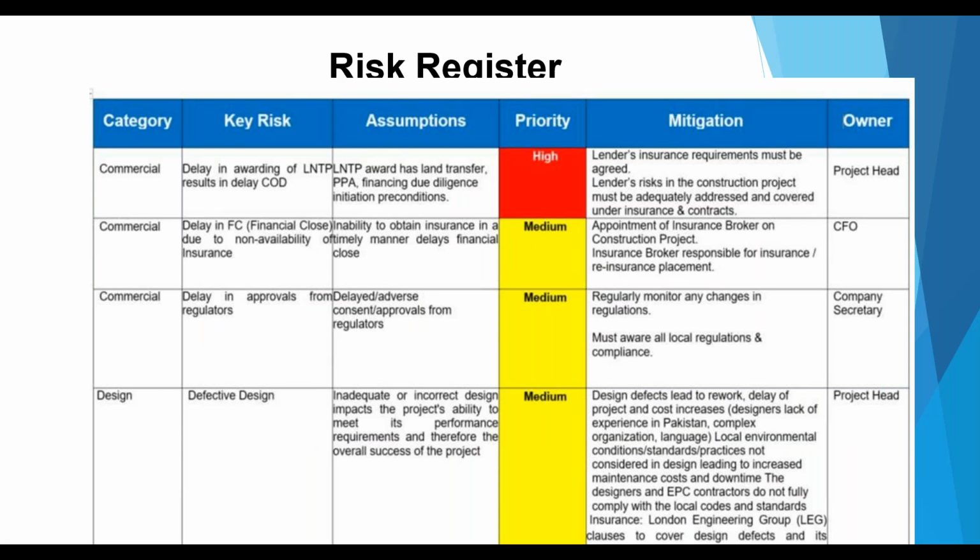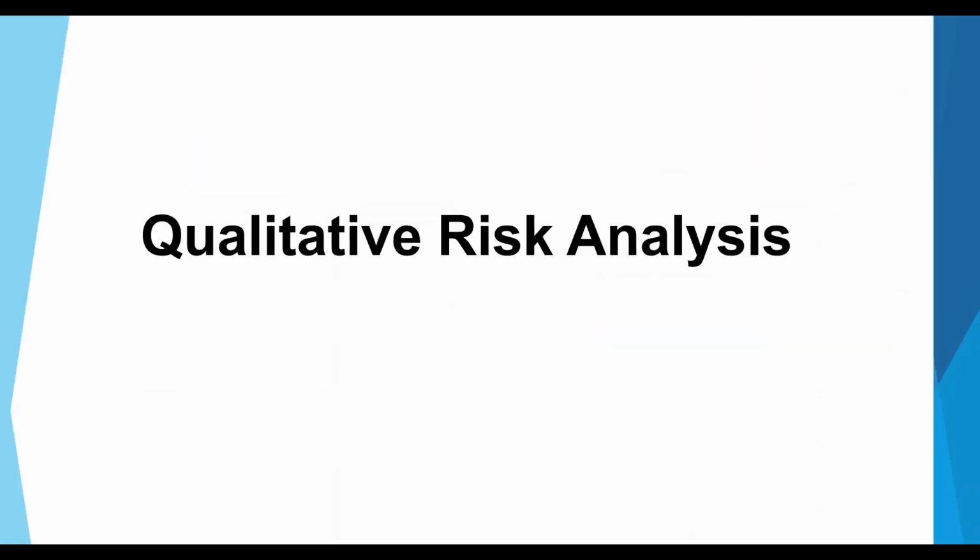It's just a simple table. Starting from column one, there's the category. Category means the risk category, either a commercial risk or a technical or design risk. The second column is the risk definition: what exactly the risk is, and what assumptions you need to understand about the causations of the risk. You finally prioritize those risks based on different analysis techniques, which you'll see in the next slide. And you need to outline the mitigation plans as well.